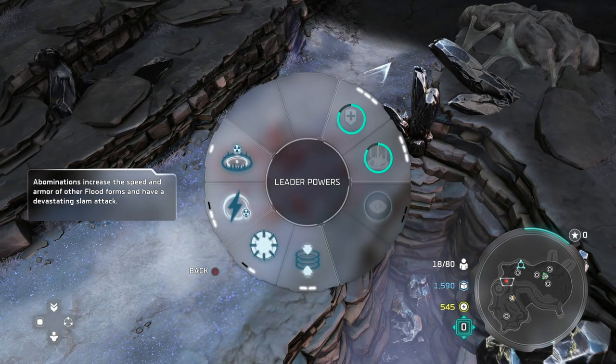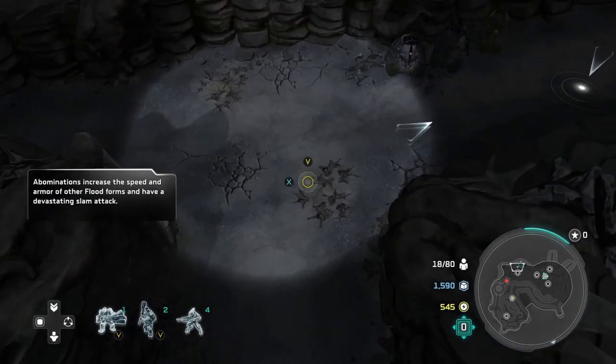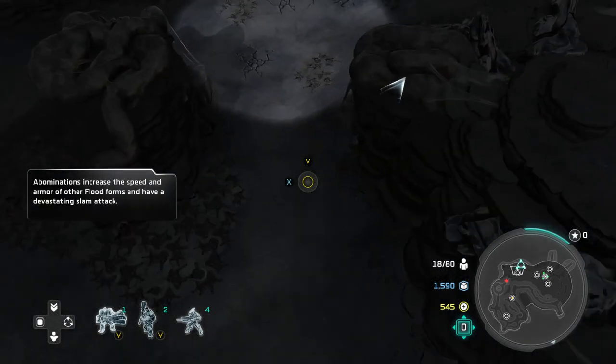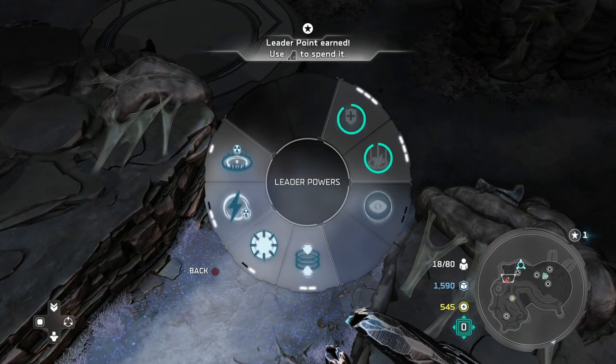Not gonna lie, I really need that rain of fire. Increase the speed and armor of other flood forms and have a slam attack. Oh, Christ. Should I just, like, not mess with him? Never mind. I don't think there's a way to get to him without messing with him.